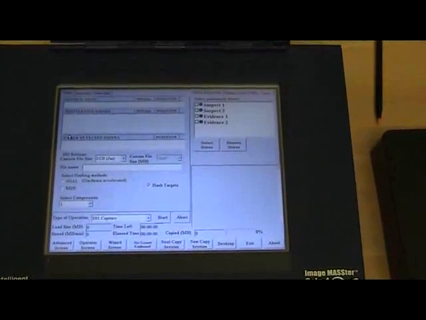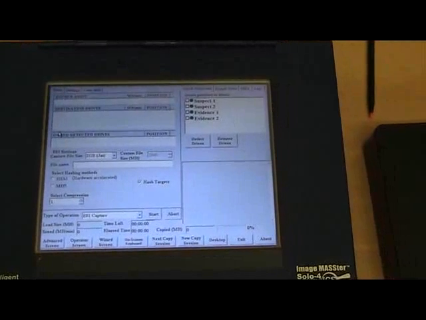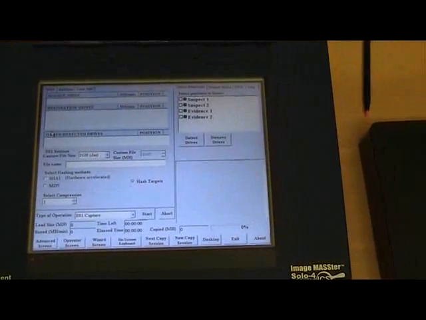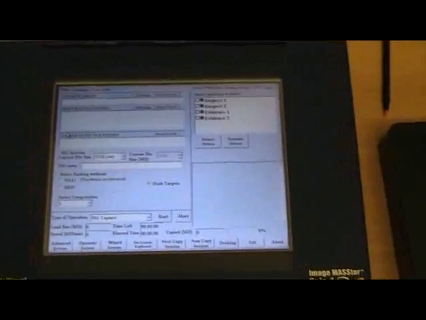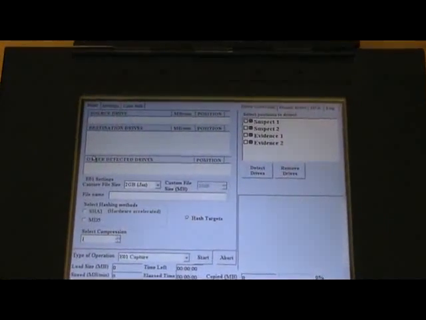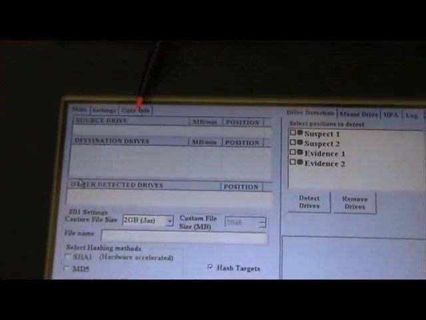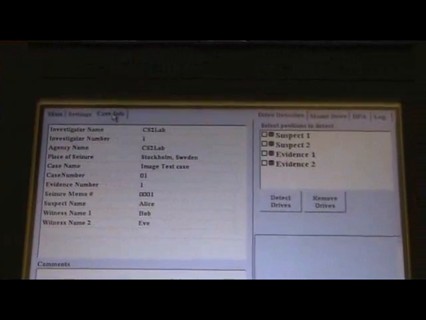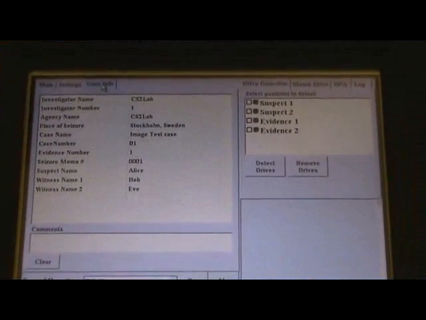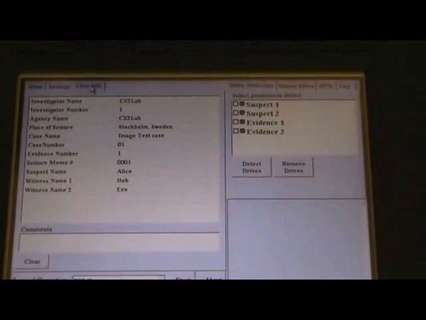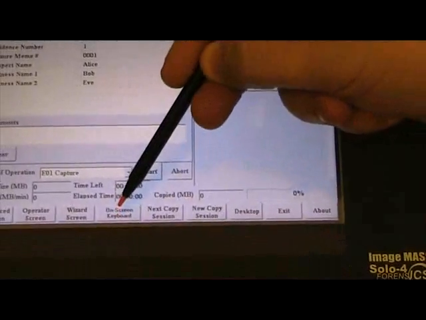We start up the application that presents us with this screen. Let us first begin with adding some metadata about our case. We click on the Case Info tab. As there is no physical keyboard, we can bring up the virtual keyboard to assist us in filling up the fields.